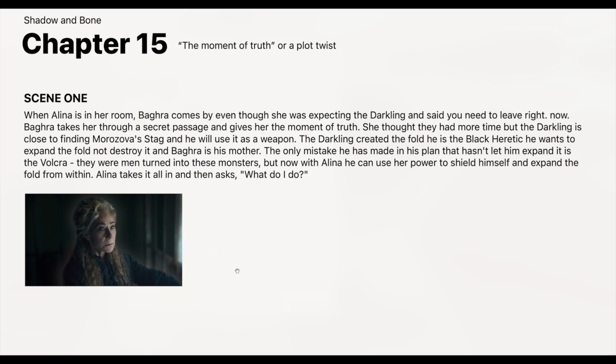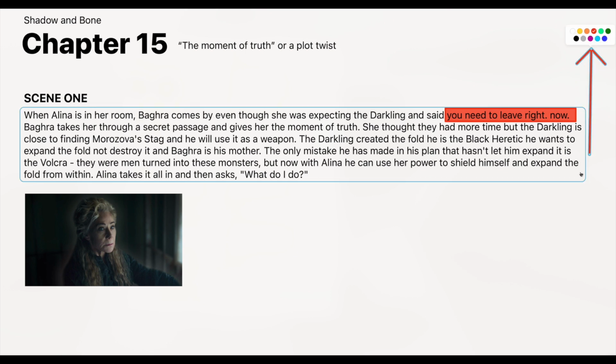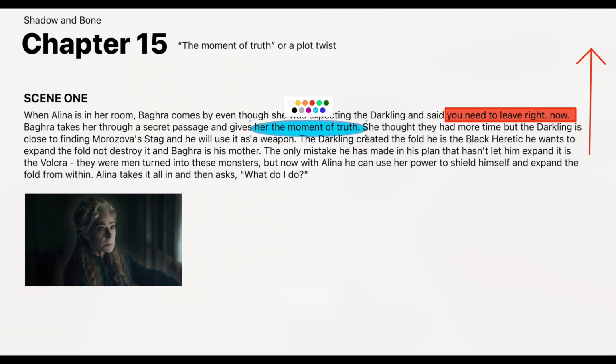But Baghra comes instead. And she bursts in the room and says, you need to leave right now. That is a stake raiser if I've ever seen one. Something bad is going down and Baghra is like, you've got to go. Baghra takes her hand and she's running with her through a secret passage and then gives her that moment of truth that I just mentioned. This is that plot twist.